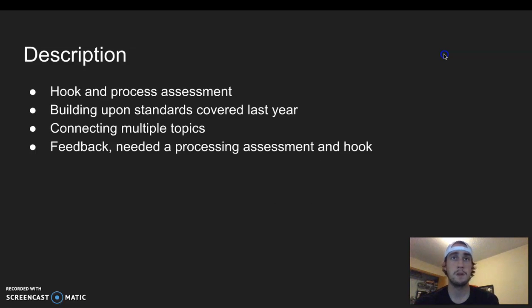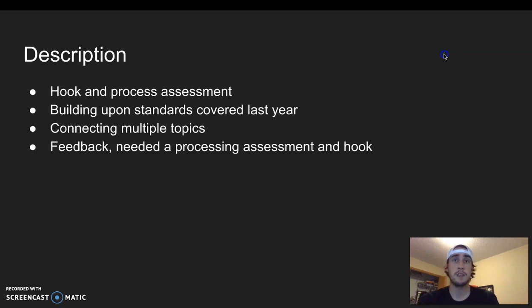So quick description, I created a lab that will serve as a hook for the unit and as a process assessment at the same time. I'm thinking this will work because the students have already been exposed to this content in their previous year. So it works to refresh and excite them about it again. This also allows us to connect multiple topics by revisiting our previous units that involve law of conservation of mass, law of conservation of matter, law of conservation of energy, and we'll rely on this information to infer about where the tectonic plates go when they're under one another.